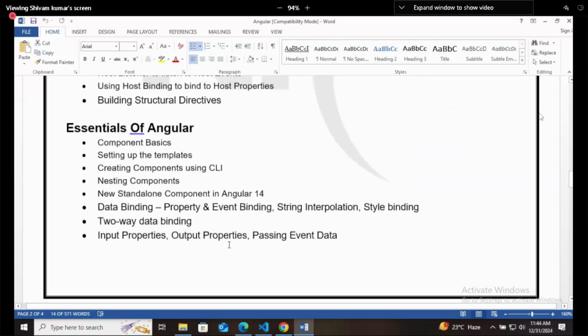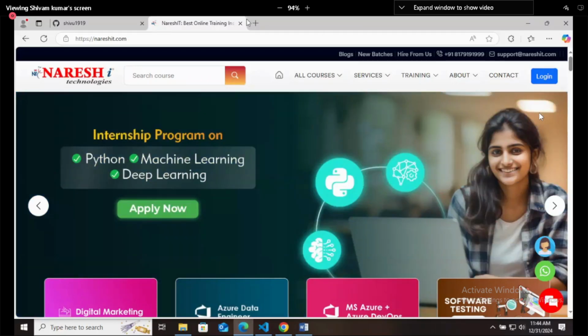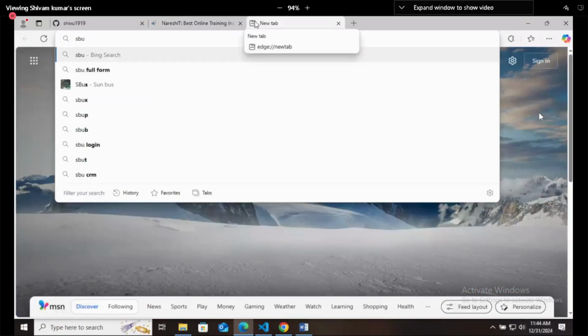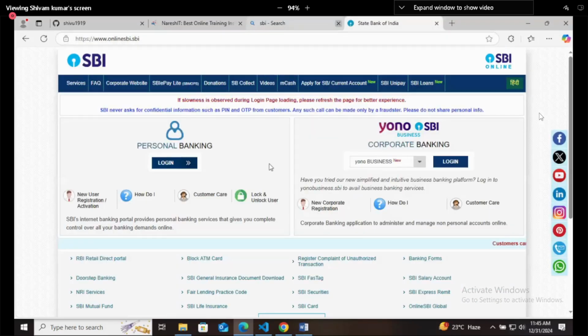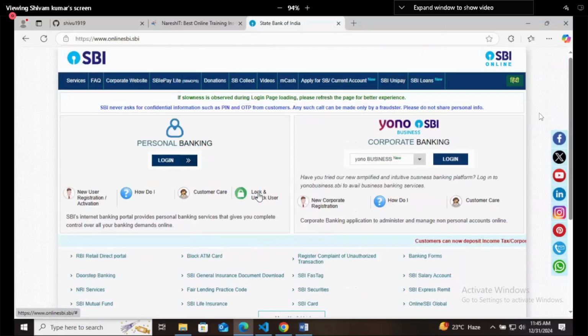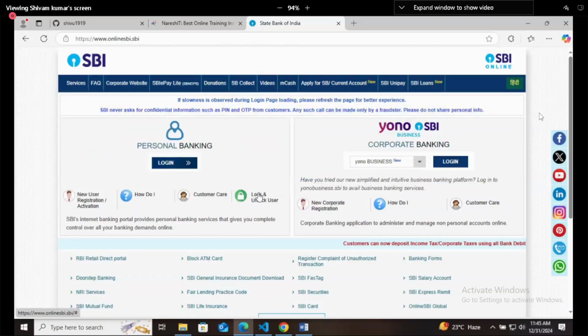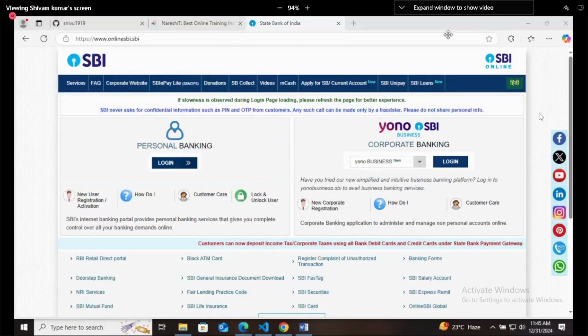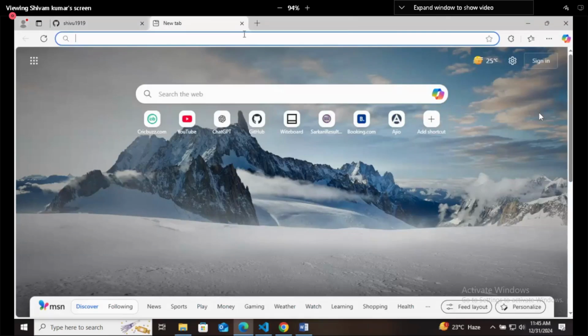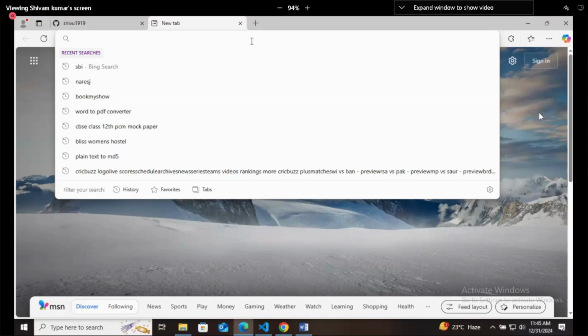SBI Bank. No, it will be confusing in this. Google website. No. We will not build any website where we can get a copyright issue. Pinterest, bus ticket booking. Let's build any school website.